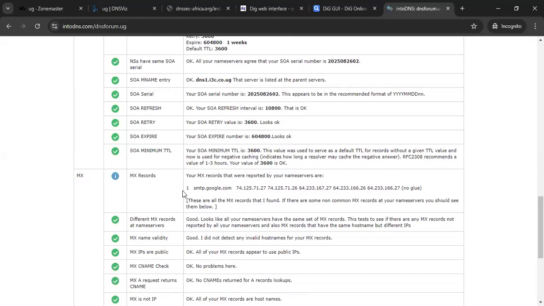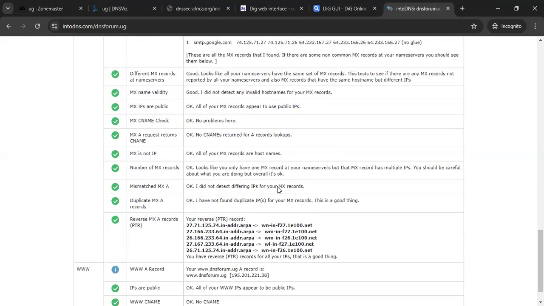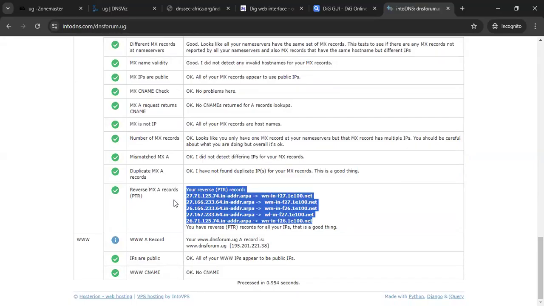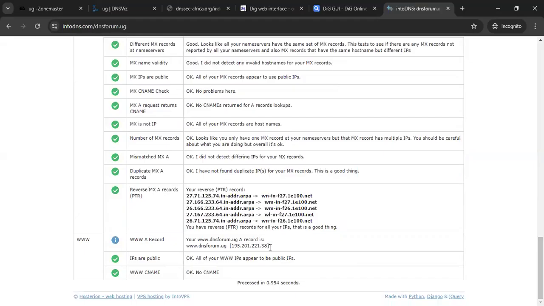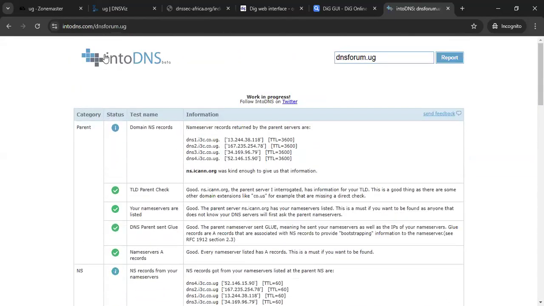And then it shows the MX record. This is Google, meaning that this domain has a mail server, which is the primary, and that's Google. And the reverse MX, this is very important, and this is set automatically because we're already using Google as the primary. And then an A record has been found, the CNAME has been found. So this is another tool you can use to check for that information on DNS.